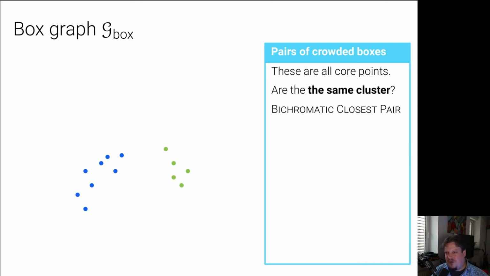I think in the ADS lecture you may have seen a normal closest pair algorithm where you do a plane sweep and some divide and conquer. It's a really nice algorithm. But now we have the additional property that we don't want to find the closest pair overall. It's probably this one, but the pair of a blue and a green point that is closest. And that's actually a tricky problem in arbitrary dimensions or metrics, but let's say that we're 2D Euclidean. How could you do this? Maybe think about it for a second.